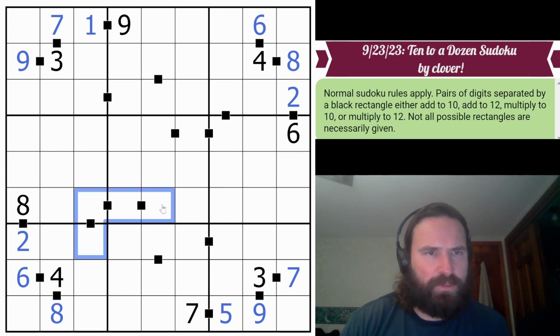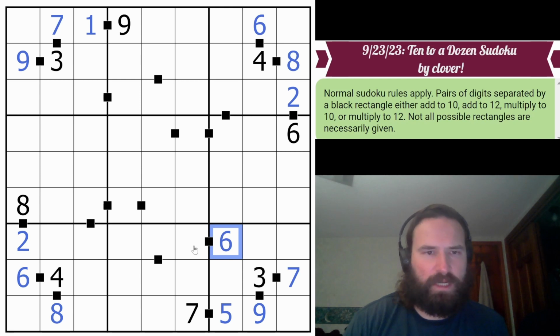So we've got a bunch of the black dots connected here, but we don't have any numbers there yet. So that's interesting. Can we do any Sudoku yet? We have a 6, 6, 6, and a 6. So one of these has to be a 6, and it's this one. We're going to put a 6 on a little black dot. So now this has to be 2, which it can't be, 4, or 6, which it can't be. So this is going to be a 4 to add to 10.